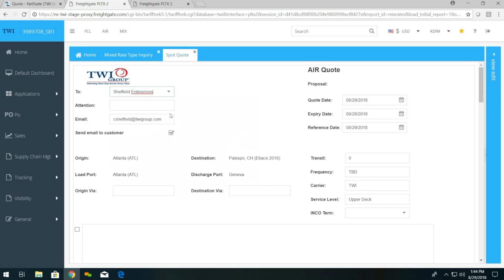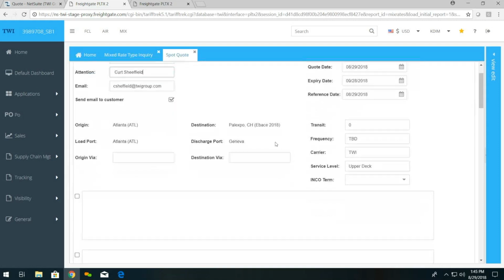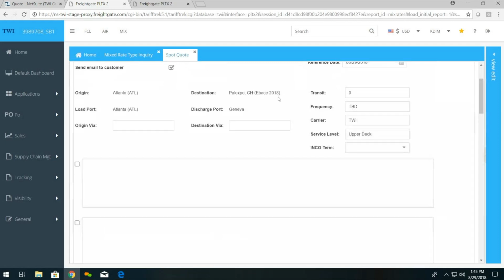Find the email address that you want to send the quote to. By customer. Okay. Have your origin port and your destination. So in this case, we're quoting airport to door, excluding customs.